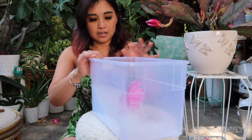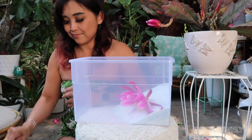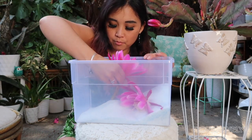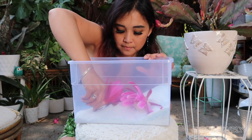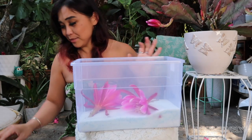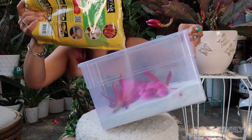Oh, okay, this is giving me an idea, guys. Maybe I'm going to do the same thing here, angled on this side, and then from there cover the top, I'm thinking. Okay, so do that. To make sure I have enough product to cover the bloom completely. Looking good. Please have enough. If not, I'm going to have to strategize how to preserve it without ruining the blooms.